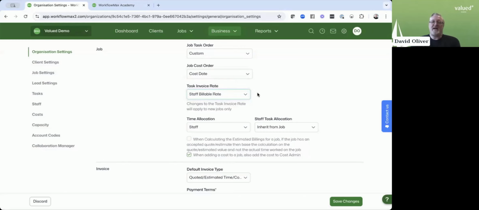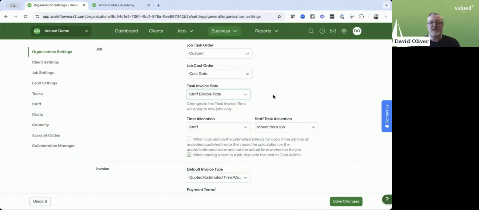Well, if we have this set to staff billable rate, then the system will look at your staff records and say, these are the rates that you've applied to your staff, the billable rates, and it will use those to calculate the value of the time that people enter. So it will be their number of hours and minutes multiplied by their staff billable rate, and it will use that to calculate your invoice.